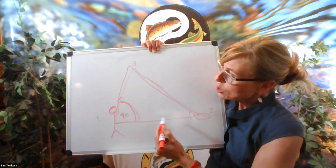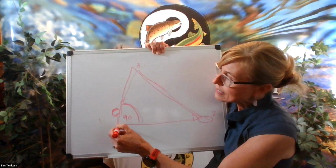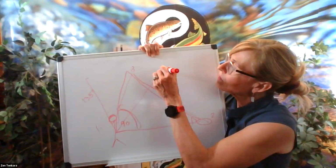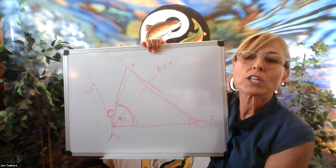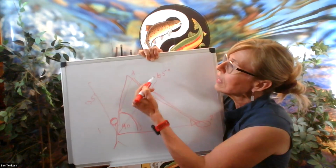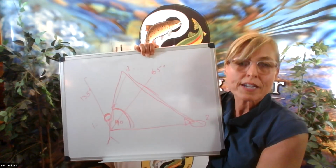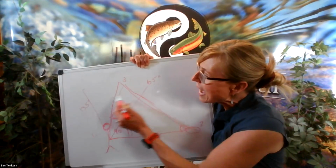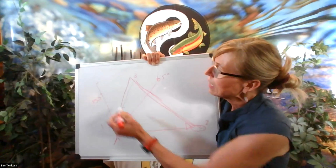So on a Tenkara rod, if I stay from about 135 degrees to about, I even like to say on a big fish, 65 degrees. If my rod can stay in this area, I have control over the fish, okay? And I'm steering and turning the fish, using the fish's momentum. He runs one way, I'm gonna bring him back the other, but never sacrificing that angle, always maintaining what we call the power curve in Tenkara.